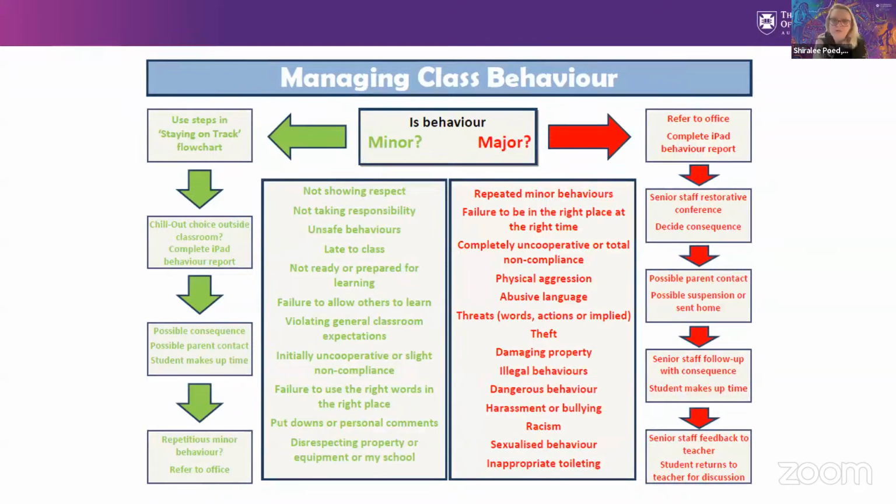And what our schools are doing is they make a list like the one you can see on the screen, where on one side they talk about the minor behaviours and what a teacher will do if a student makes a minor mistake. And on the other side, they talk about major behaviours and what happens if a student makes a major behaviour mistake. What I wanted to give you today is some examples of how teachers respond when students do the wrong thing.